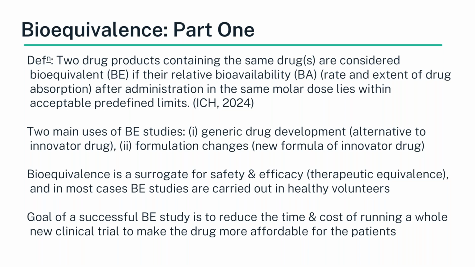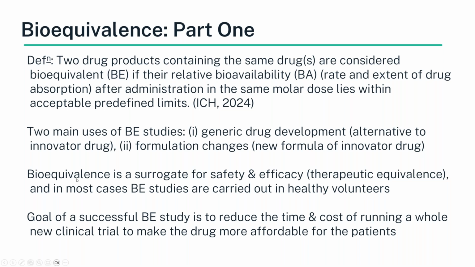But rather than having to repeat the whole clinical trial process from scratch, as if it were a new treatment to show safety and efficacy, companies can submit abbreviated applications showing that the off-brand version is equivalent in terms of bioavailability to the reference listed drug that has already gone through that process.